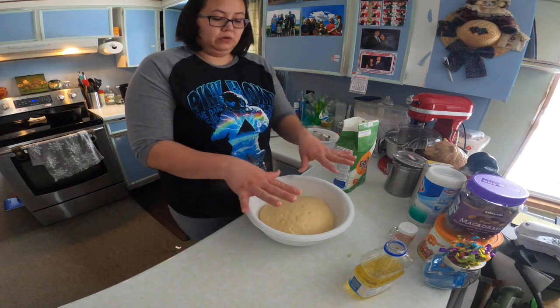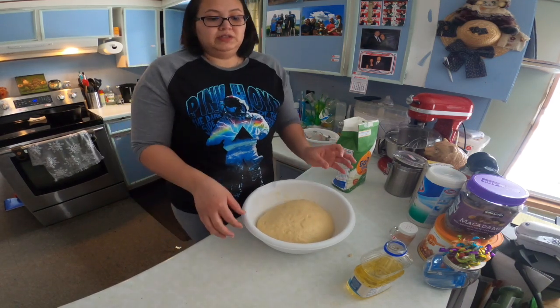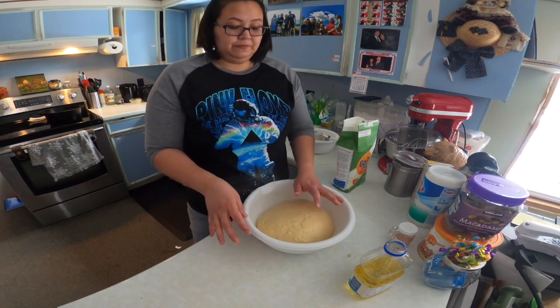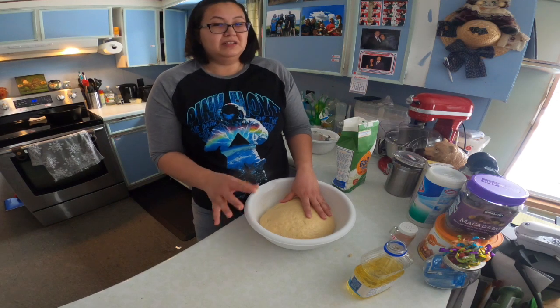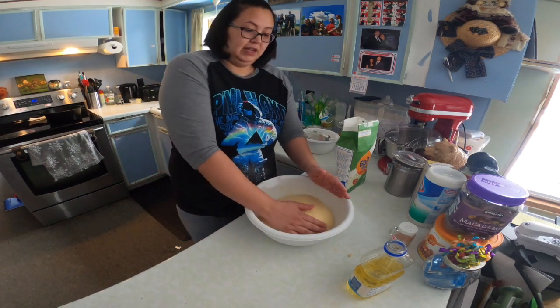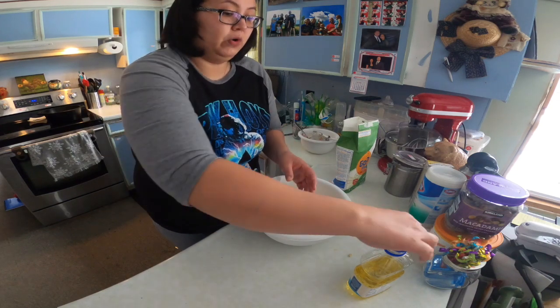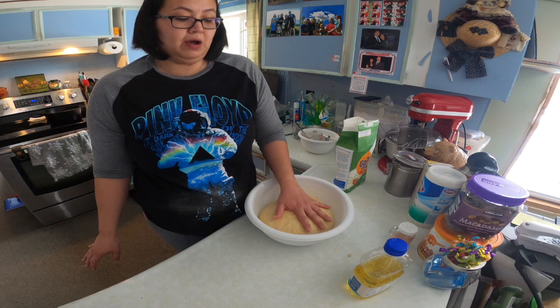I also get a towel and I cover this. And I do set a timer because I've noticed that if I accidentally forgot about it and it went over an hour, the donuts just taste a little off. So an hour is what I found for the rising is the sweet spot for it. So set my timer, put it in the oven, and it should probably double in size.